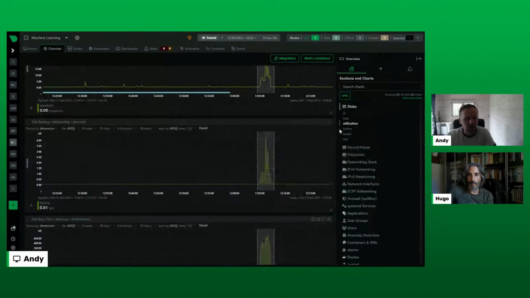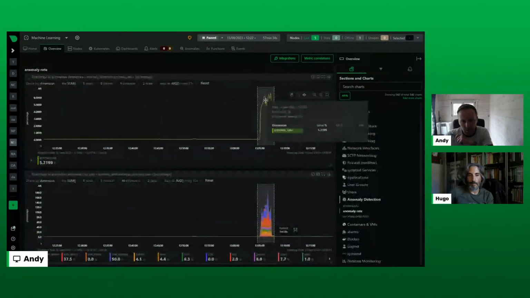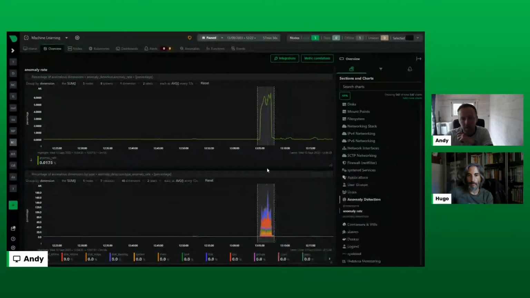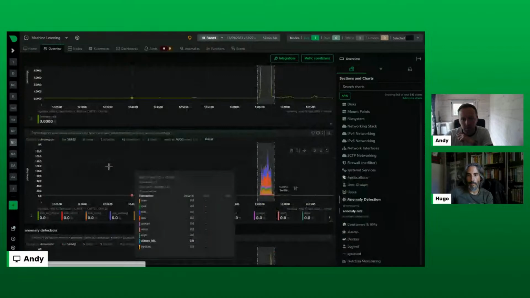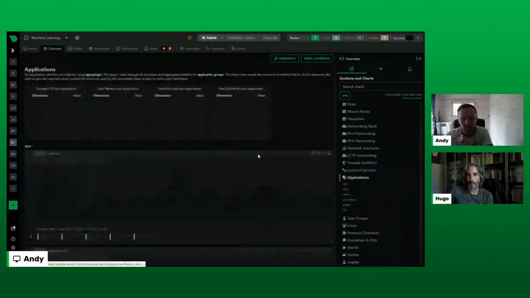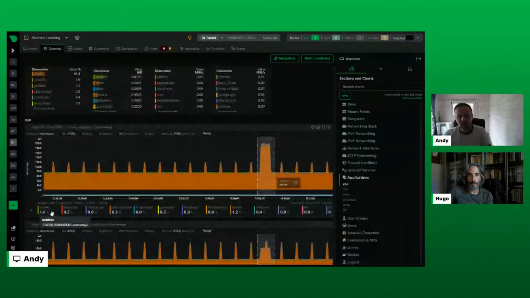So it's another quick way to eyeball some change in the anomaly rates, and then quickly decide for yourself what it is, whether you care, and what you should do next. It's a quick little way. Eventually, we want to add a couple more charts in here. One by application would be useful as well, because in this case you can see it's pretty obvious it was this stress app.